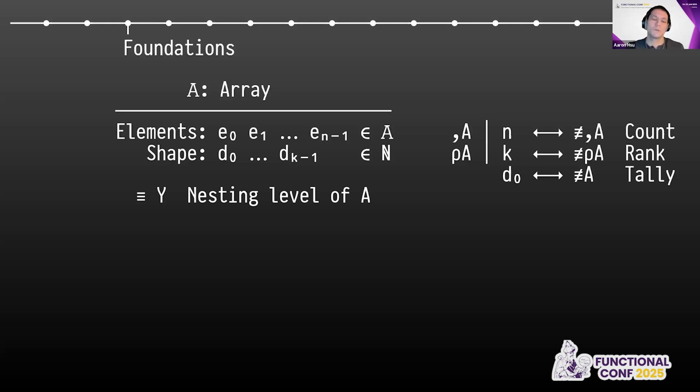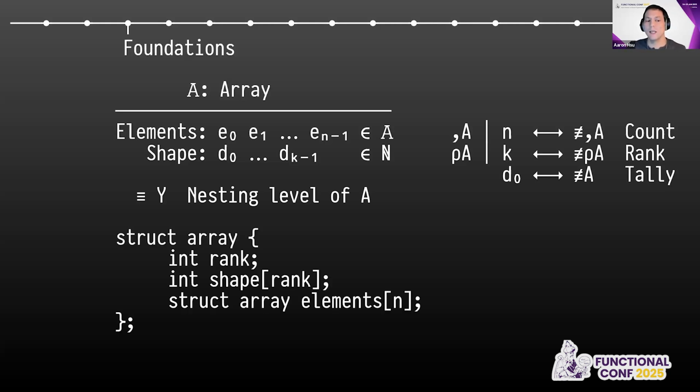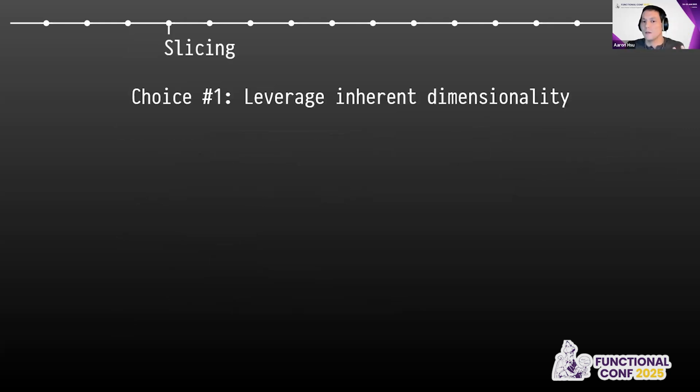If we think about how we might define this struct in a C-like language, we're thinking about an array having some rank and some shape, and then some array elements, right? The way this works in practice, we don't have to get into all the details, but you want to conceptually think about arrays as arranging objects in a rectilinear space. So that abstraction immediately comes to the first tactic. And this is the easy tactic.